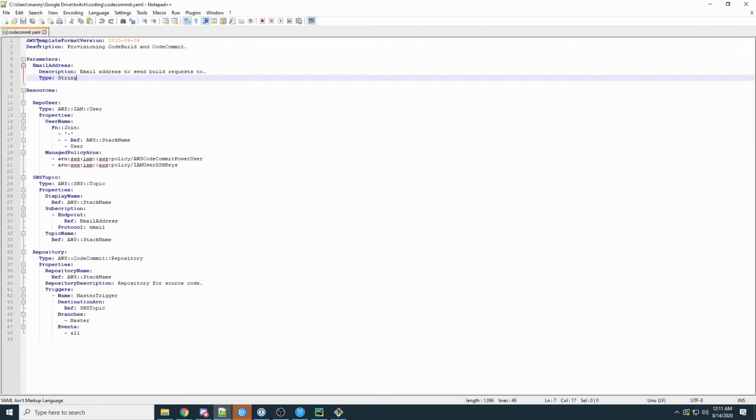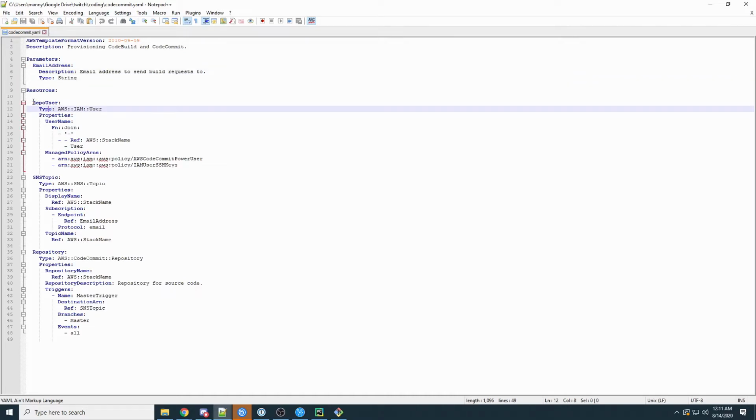So here's the YAML file. It's got some boilerplate at the top, just the format version and description of the stack. The next one is the parameter, email address. You have to enter in your email address. I'm going to make this file available to you guys so you can actually use it, follow along, and create the stuff as I created it, because I modified all this. I want to make it so that you can put in your email address. I could hard code mine in here. Not going to do that.